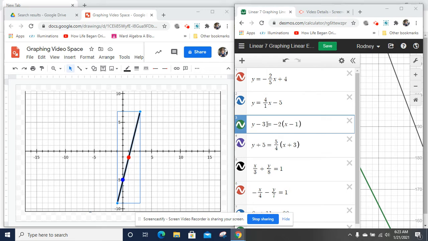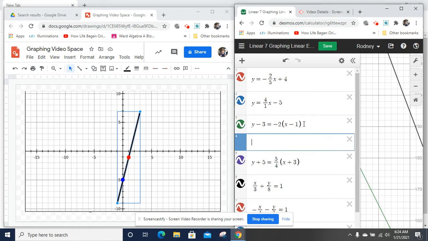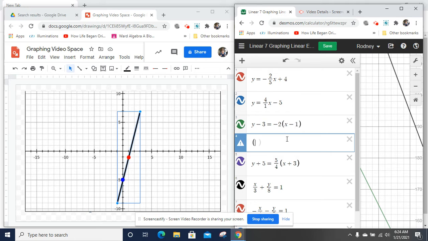So the first trick is figuring out what is the point. So for this equation, y minus 3 equals negative 2 times x minus 1. The thing that is the point, since the equation is structured as y minus a known y value at a point that is on the line equals slope times x minus a known x value that is part of the same point that is on the line, we are given a point. So we're given a point that is going to be at an x value of 1, because this is x minus the x value, and a y value of 3, because this is y minus the known y value.